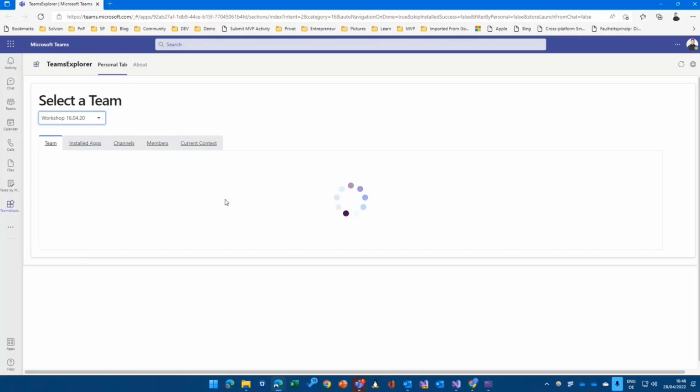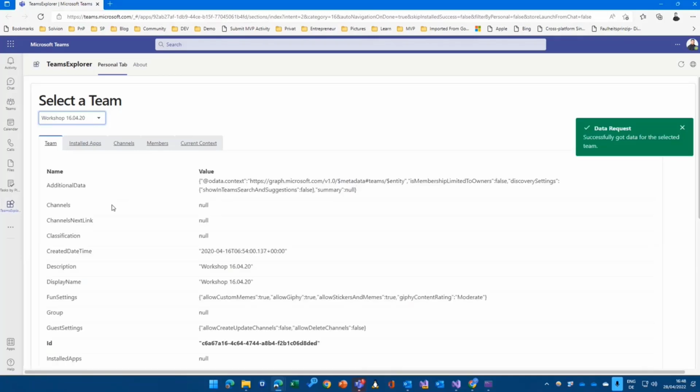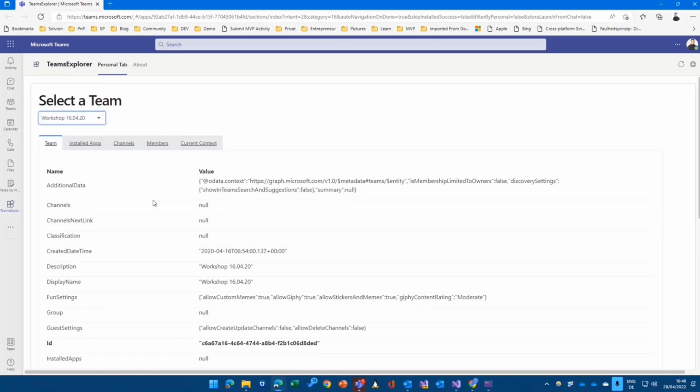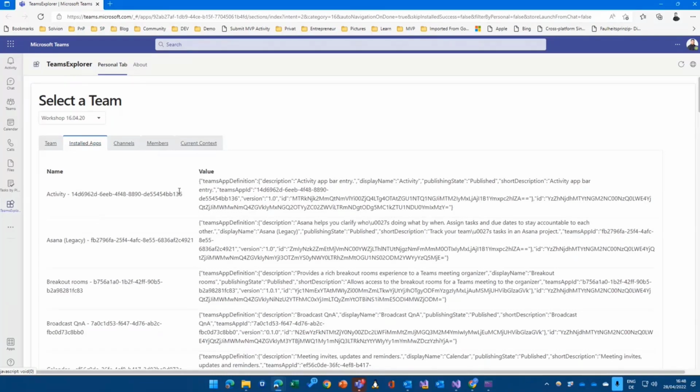And then after a couple of seconds, it shows me all the properties of the team, all that's coming back from the Teams object from the Graph call, and all my installed apps in that team. So it's not only the things that I deployed there or you as a developer deployed there, but also, of course, the built-in applications that are available in Teams.